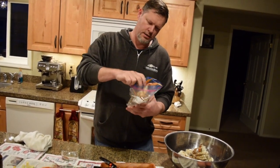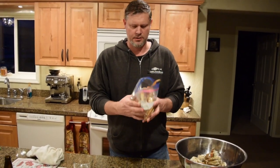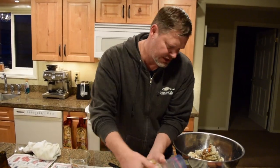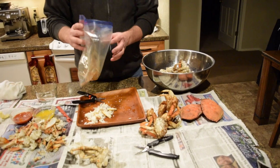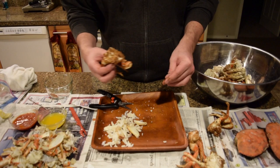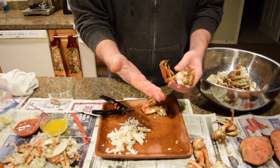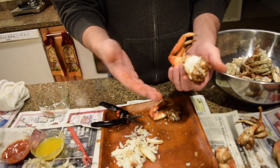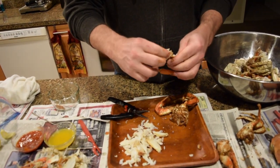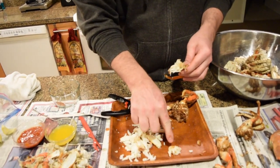Now, I know what a lot of you will be saying right now, and what you may be thinking. You might say, well, how is that seasoning going to work when the meat is still in the shell, it's not going to actually get into the meat. Well, I'll tell you what it does. The crab seasoning, one, it does get into the lump parts of the meat. But as you start eating this, as you start breaking these up, look where that seasoning's ending up. It's ending up on my hands, on my fingers. So when I start breaking into these legs and I'm pulling out some of this meat, that seasoning is getting on that. You can see it all right here.